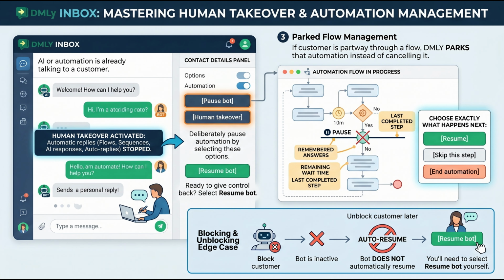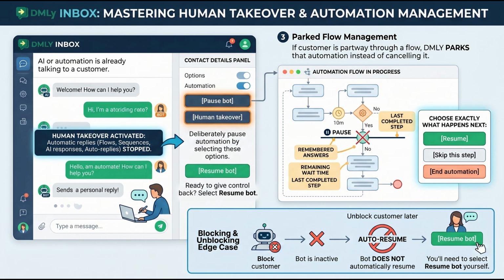Taking over from the bot. Now let's look at one of the most useful features of the DMLY inbox. What happens when your AI or automation is already talking to a customer, but you want to personally take over? In DMLY, you can simply reply to the conversation. By default, your reply acts as a human takeover.